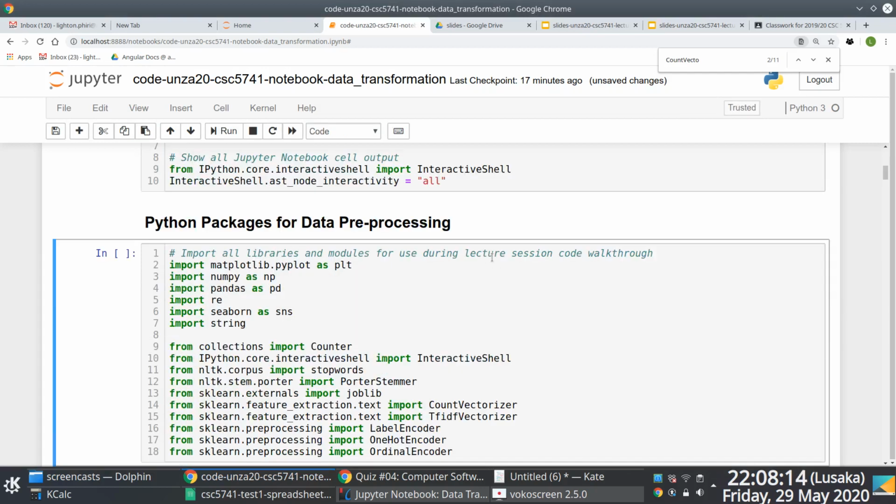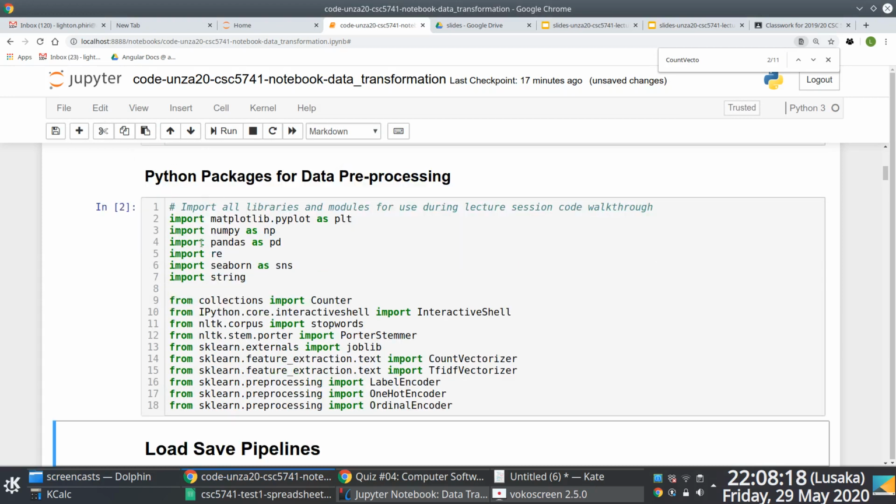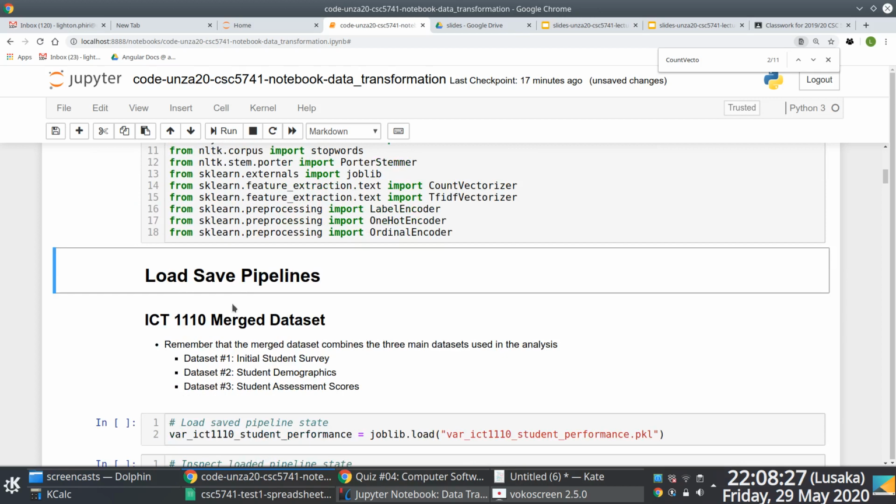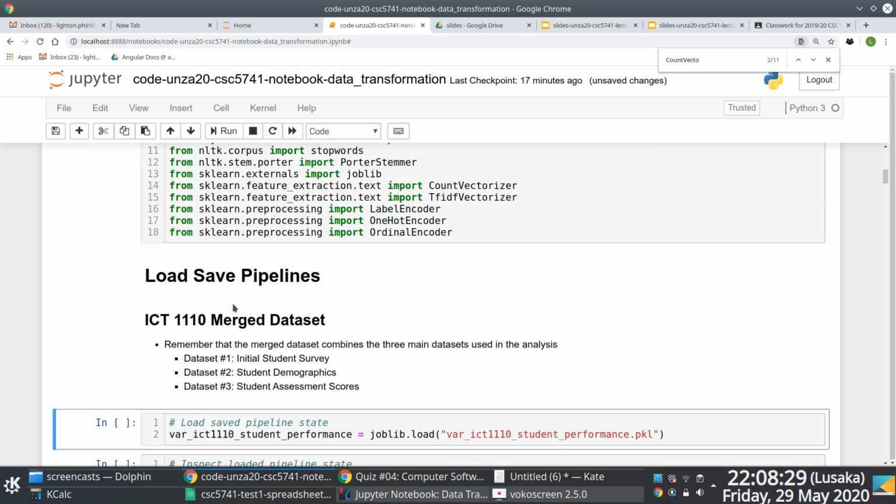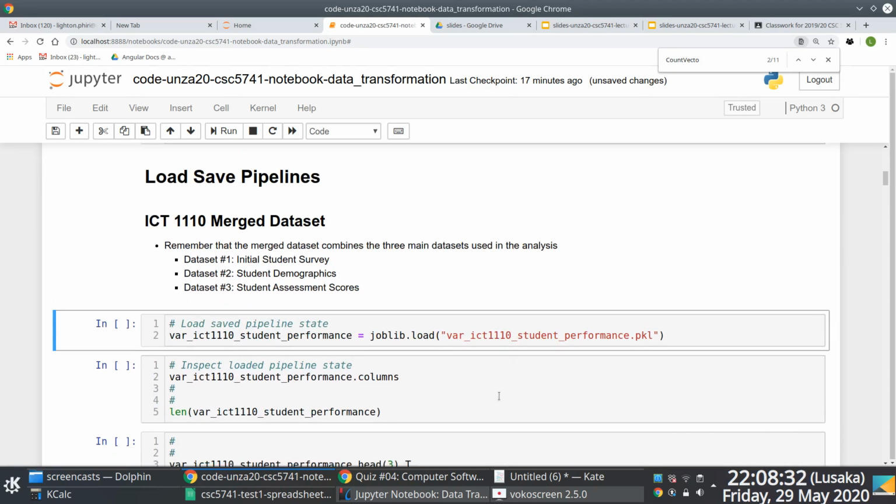And then, as always, we have a section that has import statements associated with the different packages that we're making use of in this particular notebook, right? And you notice that the very first thing we are doing here is loading the saved pipeline from the previous stage of our pipeline. So previously we went through a systematic process of deriving attributes, and I guess we should have appropriately named these based on the different phases, but that's fine.